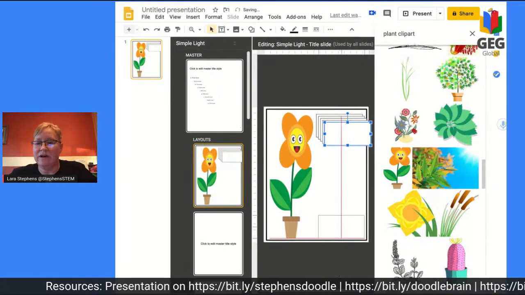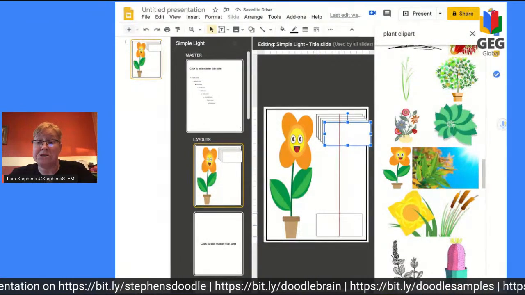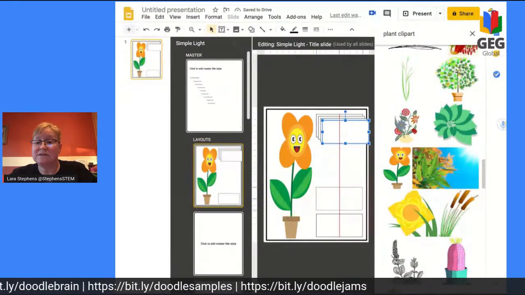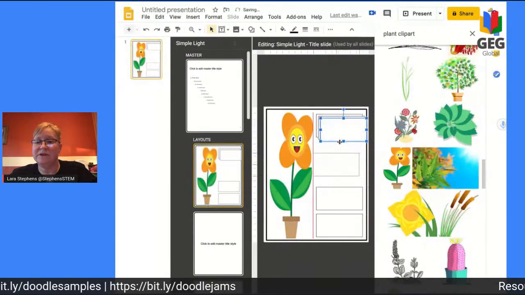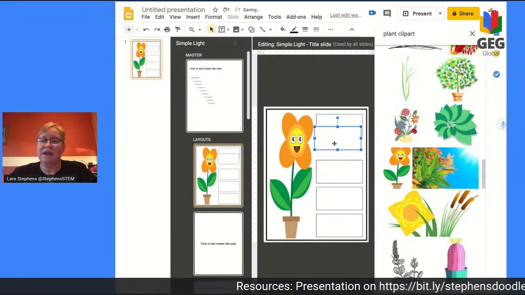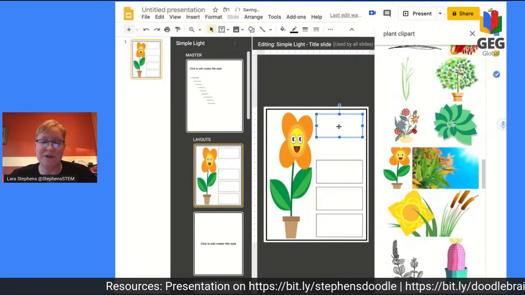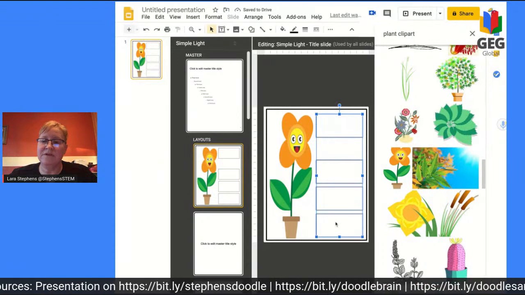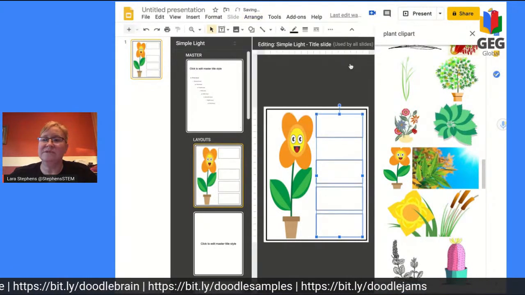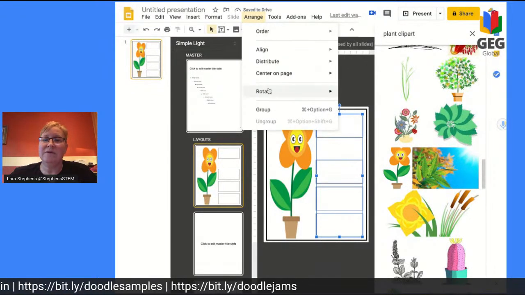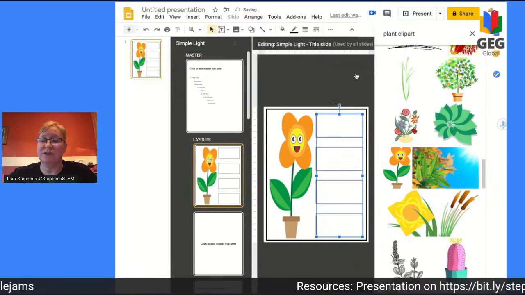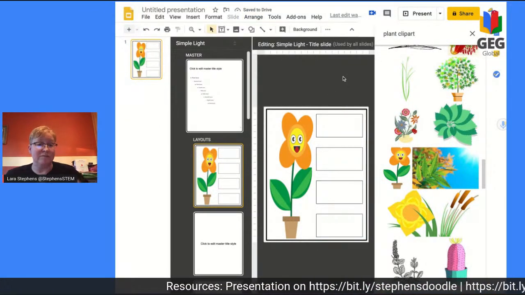I don't know how many parts a plant has. Like I said, that's not covered in my curriculum, and it's been a long time since I've had a botany class. And I'm one of those OCD neurotic people. I would have to come up here and select all these, hit arrange, align them to the center, and then I would also have to distribute them so they were distributed evenly. Otherwise, it would drive me insane.